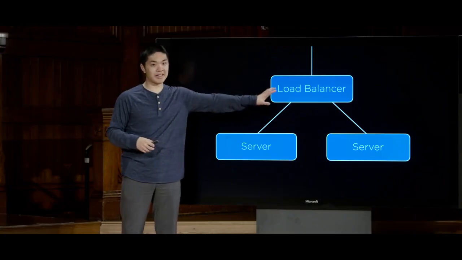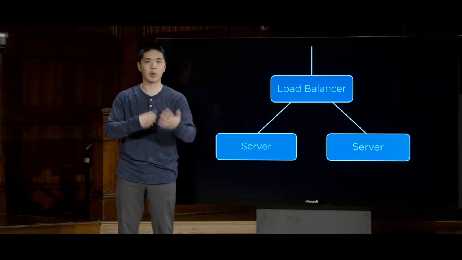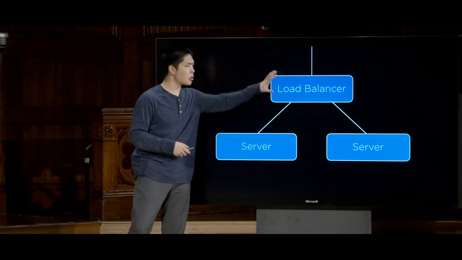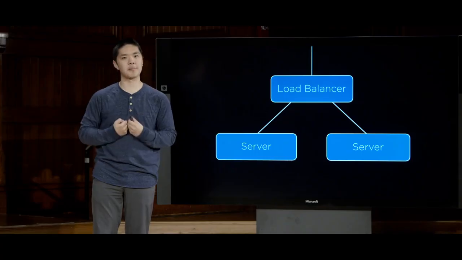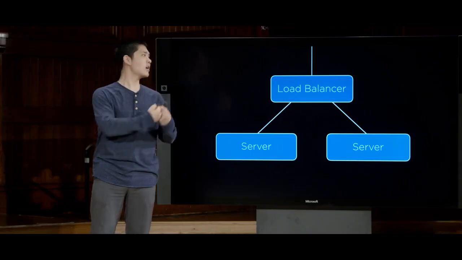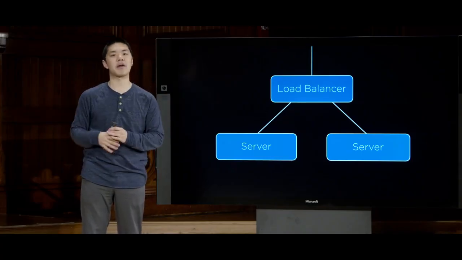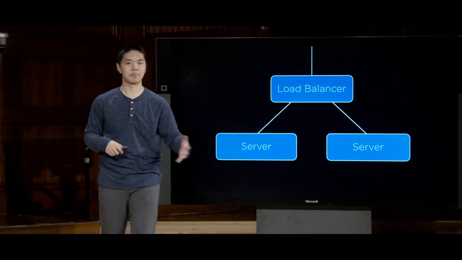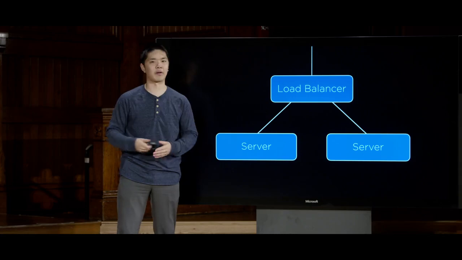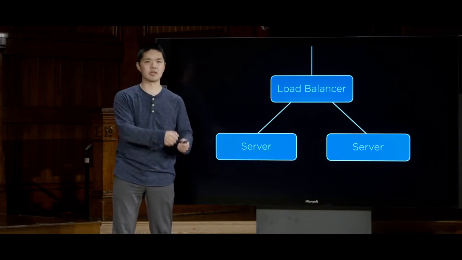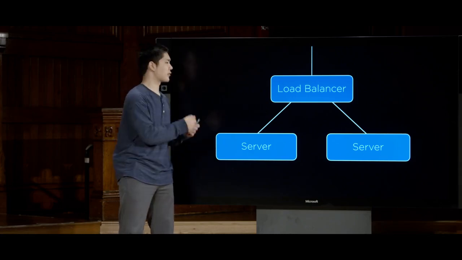And this process is likely less expensive than actually dealing with and processing that request. So the load balancer is effectively just acting as a dispatcher. It waits for those requests to come in, and when the requests do come in, the load balancer directs those requests either to go to one server or to another. And you might imagine a story where we have more than just two servers, maybe we have many servers, and the load balancer is just going to balance between all of those different servers.